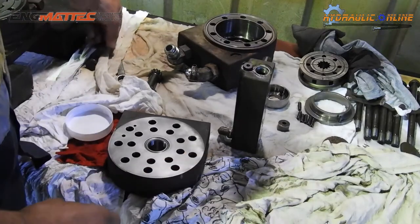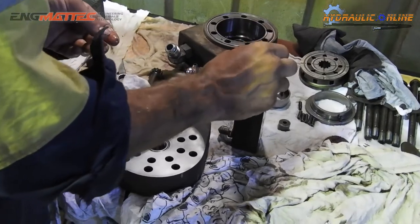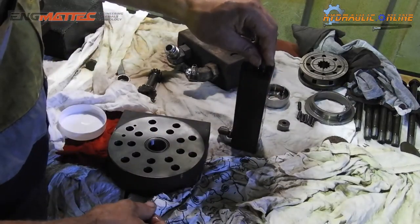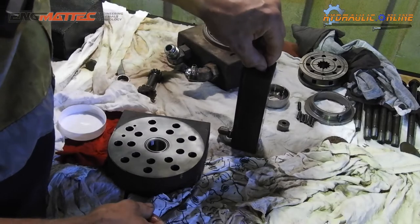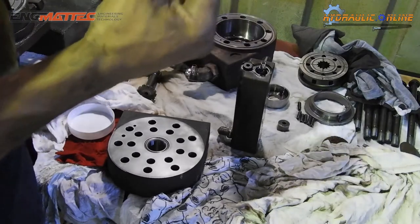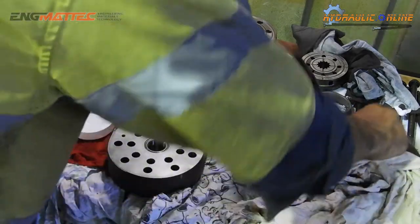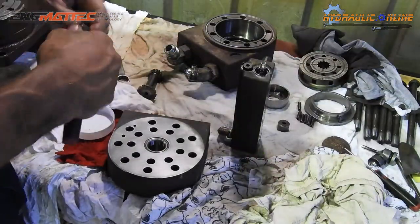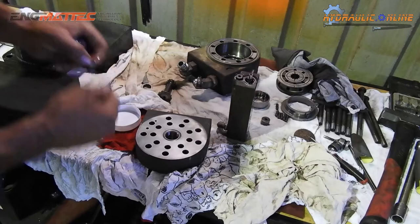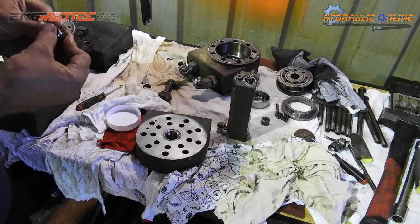So that one's in, the return spring's in. There's an inner and outer. Make sure you don't lose them, otherwise you'll get the wrong pressure to return the spool back to where it should sit. And we'll pull the O-ring off. Everything should have new O-rings on it, so we'll pull this O-ring off this fitting. Make sure you put your old O-rings away from your new O-rings, just to make sure you don't grab them.